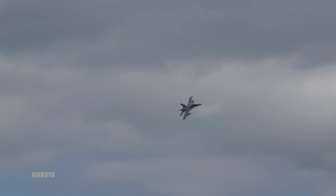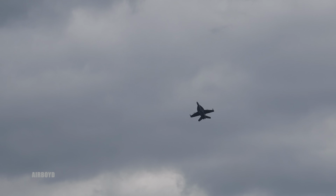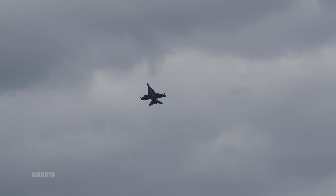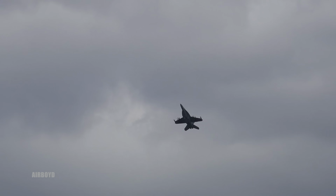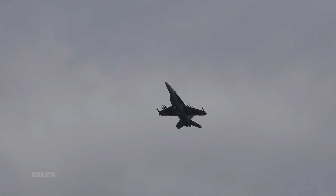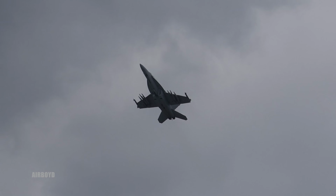Now, I think coming around, leading the speed off. Pulling a load of G, that's a good way of washing the speed off to come around for a high angle of attack pass. This is going to come past at 30 degrees angle of attack and around about 90 knots. Depending on the headwind, got 10 knot headwind, so 90 knots ground speed, 80 knots maybe if he's lucky. Just hanging there on the short pair to position for inverted pirouette.